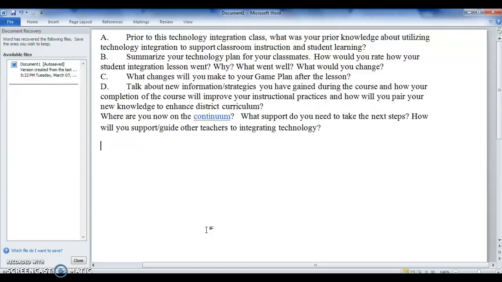So since this class, I've got a long list of places I'd like to learn more about, tools I'd like to utilize with my students. I realize how important it is to continue to read up and always be looking for new ways to integrate technology to where the student is the one doing the interacting, deciding what they would like to generate and produce as a way to share their learning.